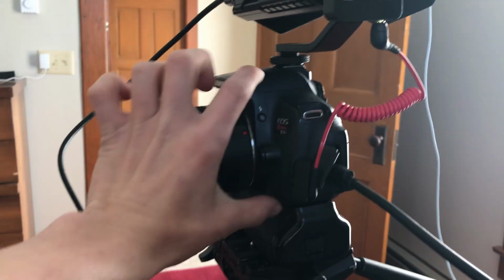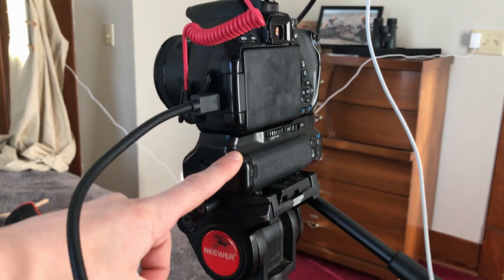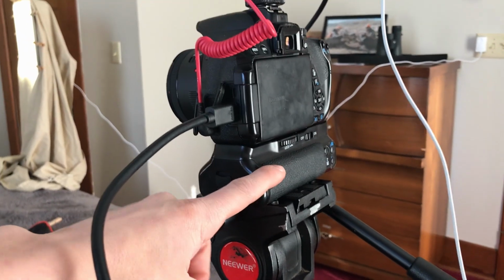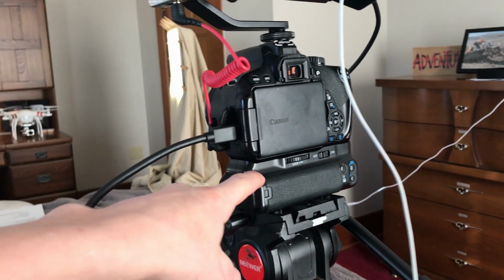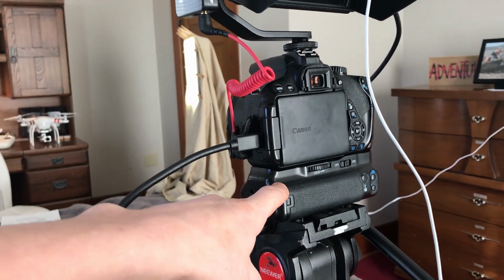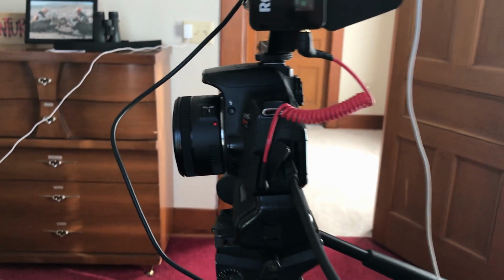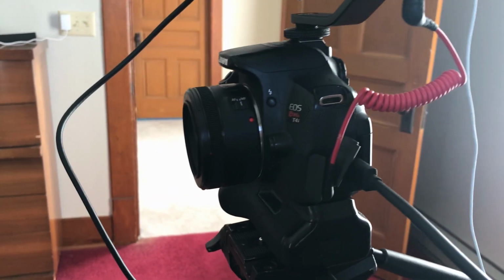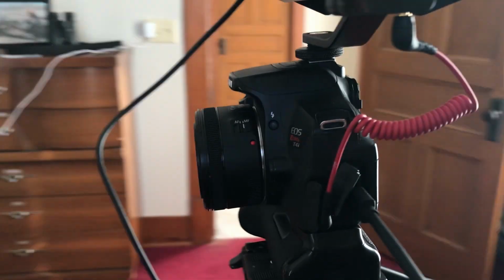This is the basic camera right here, then lens, and this is an added battery grip right here. So this does not come with the normal camera as you buy it, but I bought this separate so that I have a longer battery life. This camera is only 12 megapixels, whereas the other Sony camera is 24 megapixels. So this one's only half the quality of the other one in pictures.